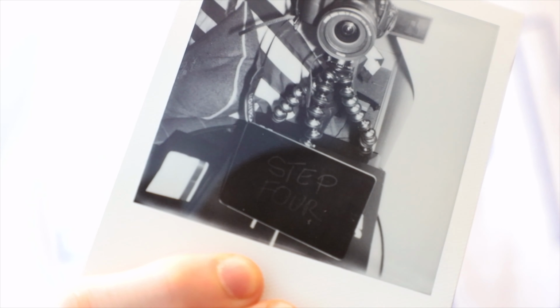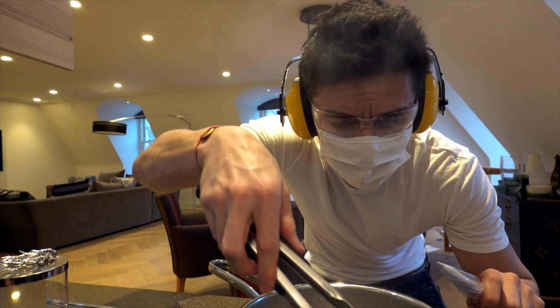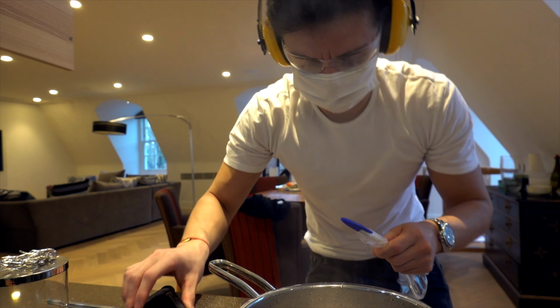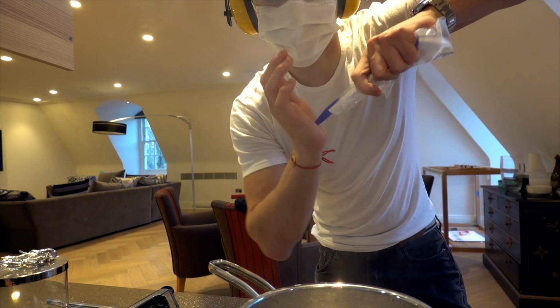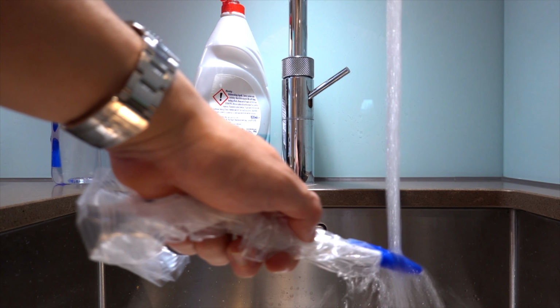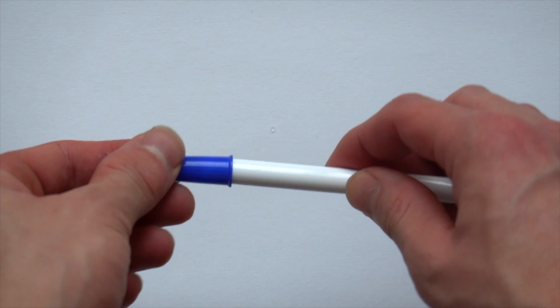Step 4. Using the proper safety precautions, remove the pen lid from the boiling water and quickly press your Apple Pen into the lid. Move it around a little bit to make sure it fits. Then run it under cold water. Now the lid should fit pretty well.